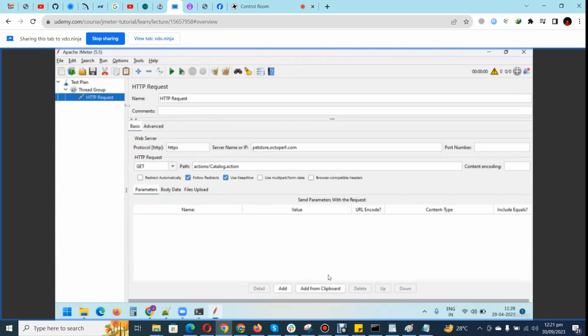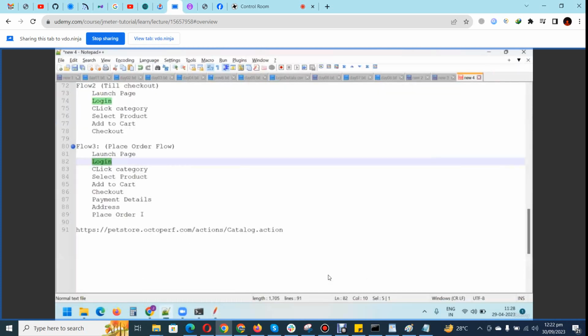I mean, this is what the manual designing difficulties are, right? You have to take care of all the things manually, but if you just go and record these things through the recorder, these things will be automatically adjusted as per the application. So if you are going to record a login flow, the method will automatically be changed to post. Your post body will automatically be generated. That's why we prefer to do recording and not doing the script manually.